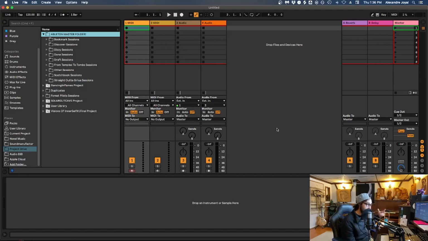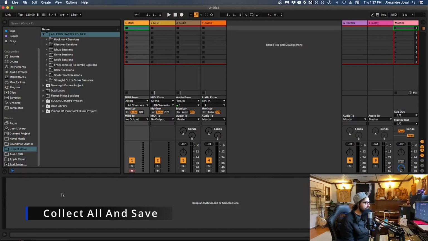All right, and beyond that, on top of clips, we have sets. And I would recommend that sets are basically different variations, different ideas of the same track. Okay, so if you have a track that has one arrangement and you want to mess around with a different arrangement, or if you have a mix and you want to try a different take of a mix without overriding your first mix, then I would use different live sets within the same project folder. And then finally, project folders are the thing that contains every idea that's related to one song, to one track.